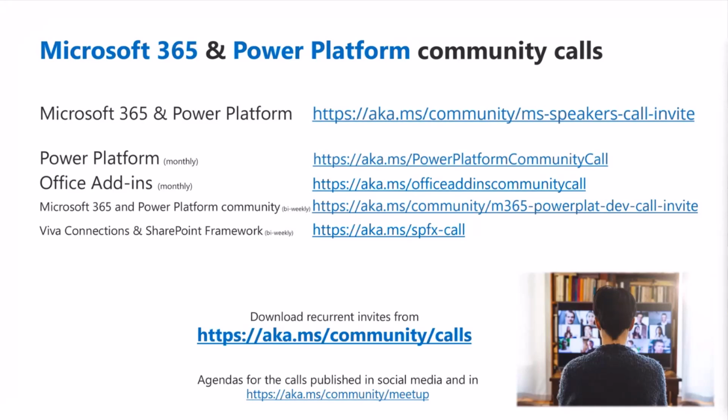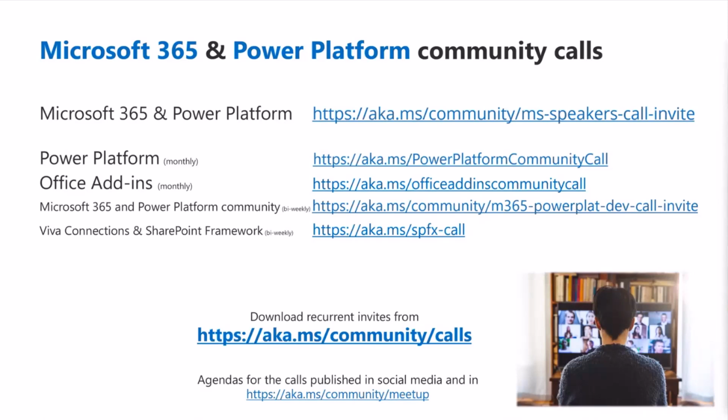On top of that, we have the Power Platform monthly community call happening tomorrow, where we typically have community demos, and then Office add-ins is happening monthly with Microsoft demos typically. Then we have our 7 a.m. Thursday series, either the Microsoft 365 Power Platform community call or the Viva Connections SharePoint Framework community call. That's happening basically every single week, Thursdays, 7 a.m. Pacific time. It's either one of those calls.